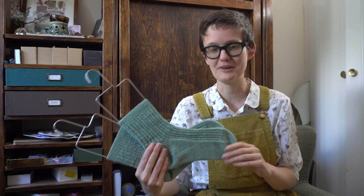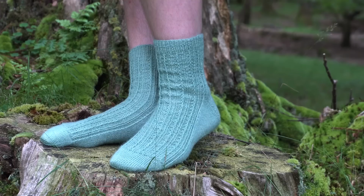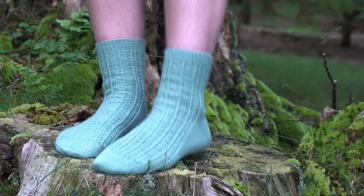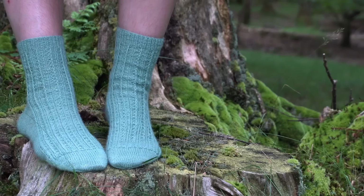So the yarn is Woolly Mammoth Fibre Company's natural sock yarn, which is a high twist Cheviot blend, I believe. I don't normally go for a 100% nylon free sock yarn because I am hard on my socks. You've seen I do a lot of walking and not a lot of darning, so I tend to prefer socks that have a bit of reinforcing fibre in them. However, I've heard good things about this sock yarn and I was willing to give it a try, so I'll let you know how it goes. It's obviously nice that it has no plastic in it.